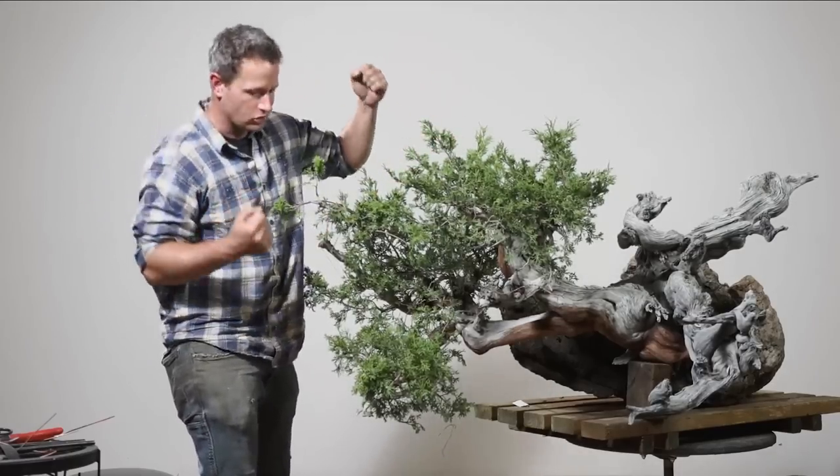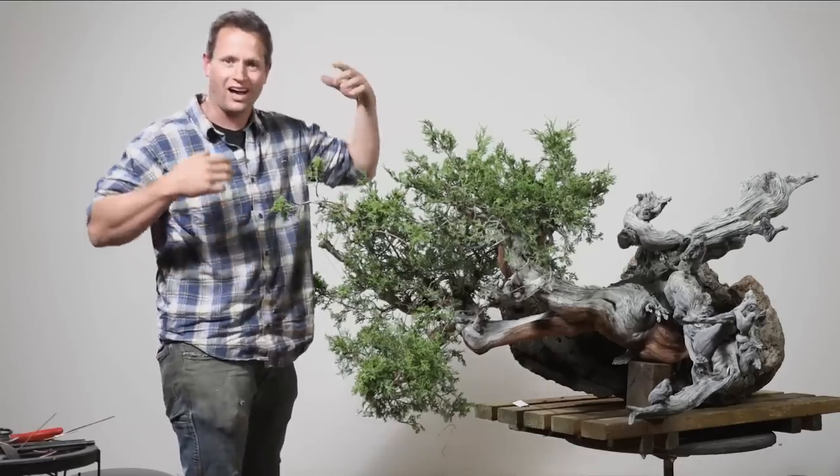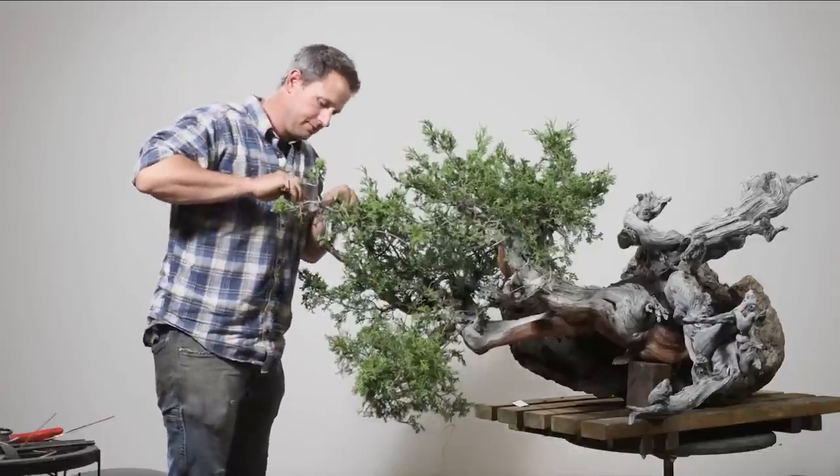And then we start to do it and it doesn't work and we start cranking and poor technique and trees break and branches die and we're like, God, this is terrible. Do it right the first time. You don't have to worry about any of that.